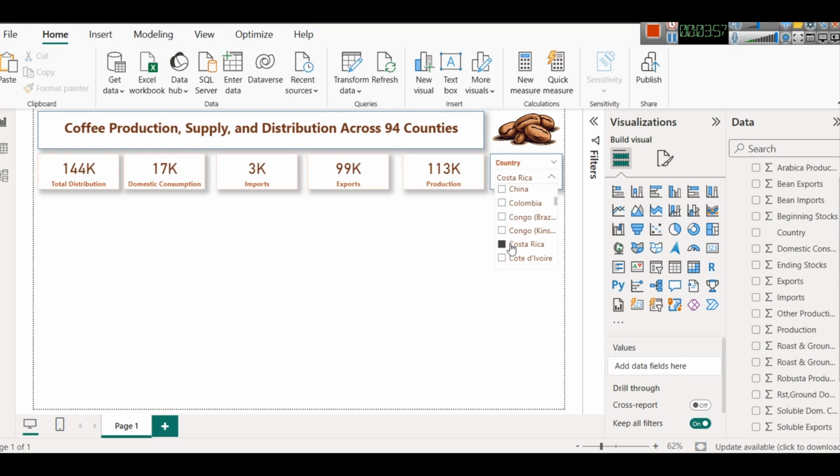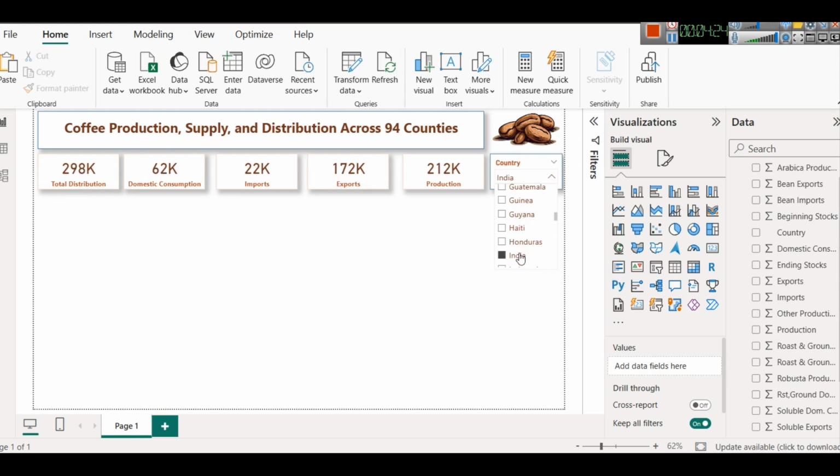But in some country like Costa Rica, you can see, let's try Belgium. So if we have Belgium, I think we don't have Belgium information here. So Canada, you can select: 92K distribution, 92 import and exports. For Chile also the same. For China, different values. And this data that we are seeing here is the entire data.